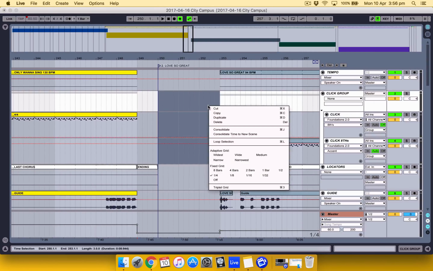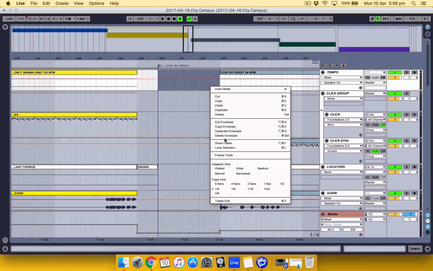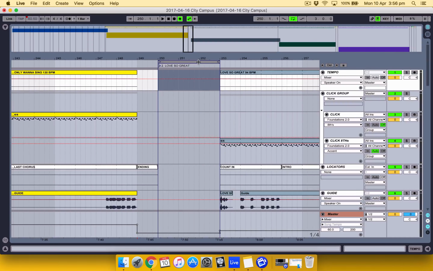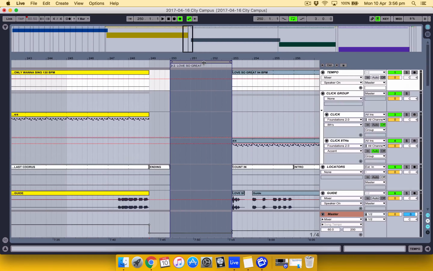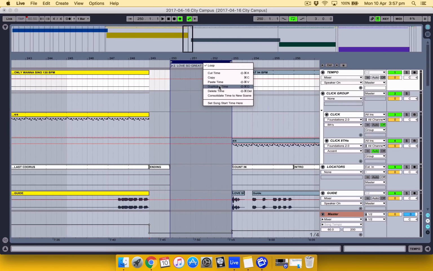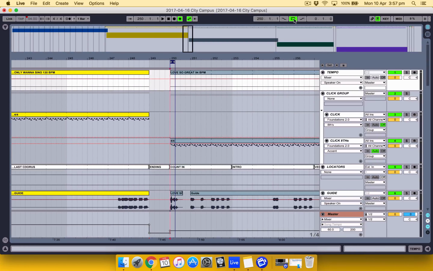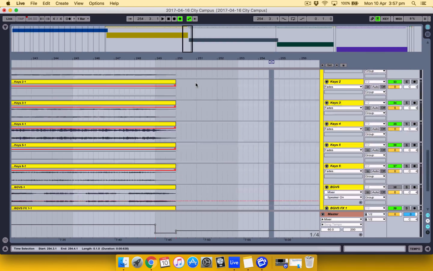So just select anywhere, doesn't matter where you select. Right click, 2-finger click. Loop section, hit the top bar to select the whole one. Just double check, scroll down to make sure that you're not deleting anything else. Go to the bar, 2-finger click, right click, and delete time. And just make sure you turn off the loop thing, right? Cool, so I think that's pretty good.